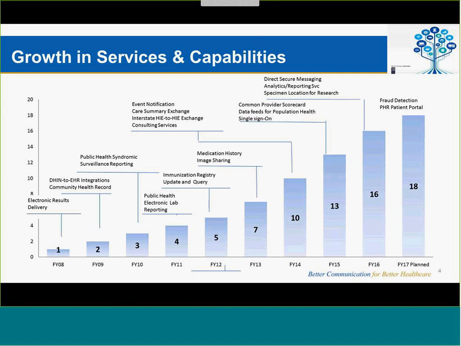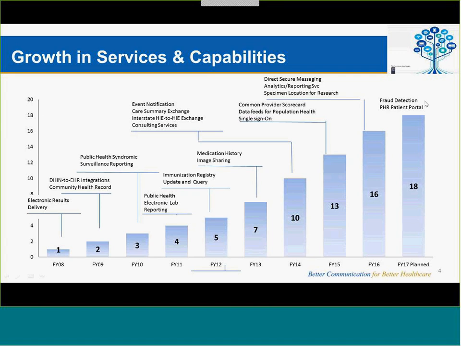But this is just to show you many of the products and services that we've built over the years. Now we're up to about 18 different products and services you can see over to the far right. A lot of the services that we're developing now are truly based on practice level feedback. So as you tell us, hey, we're having challenges with patient engagement, or we'd really like to see more around analytics, that feedback, and also looking at the changing landscape in healthcare, helps us develop where we're going next.